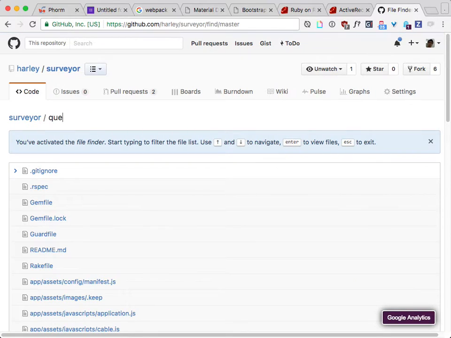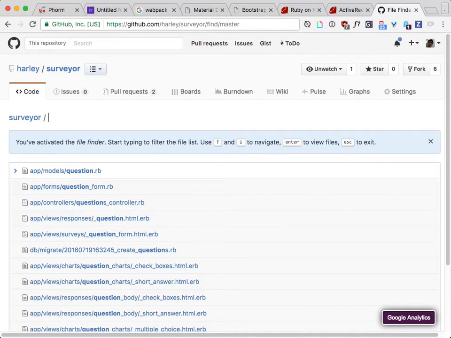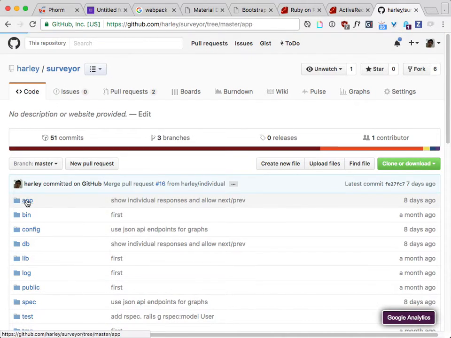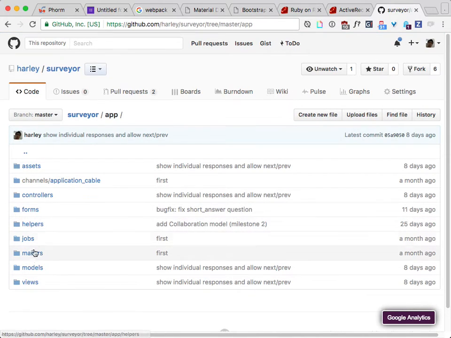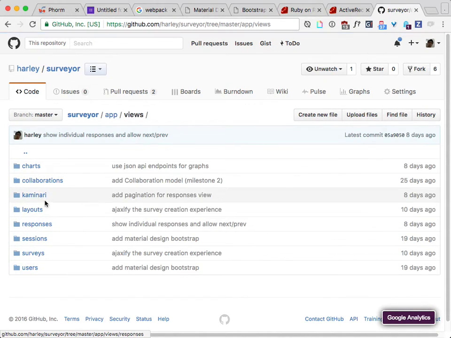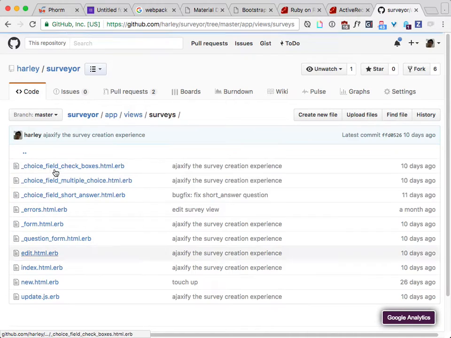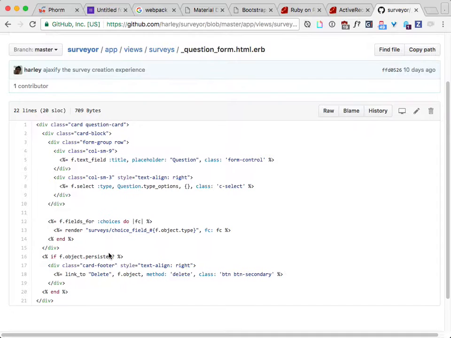Look under questions in the view folder. All right. So we have the question form. And I'm not sure what I'm doing here. What is this type option?